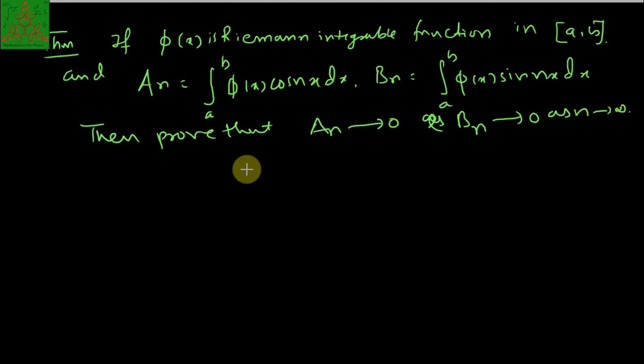This is a very easy problem if I use Bessel's inequality here again and use the previous discussion as we have discussed just now. What we have is we are taking a and b in any interval which is a finite number.